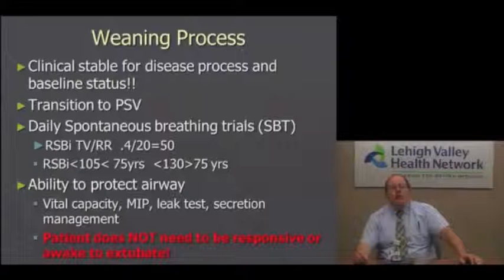And then we do what's known as daily spontaneous breathing trials. We'll get something called the Rapid Shallow Breathing Index, which is considered one of the hallmarks of being able to determine and assess if a patient can breathe spontaneously on their own, and whether they are candidates for ventilatory liberation. What we do is take the tidal volume and make that a fraction of a liter. So a 400 cc tidal volume becomes 0.4. We divide that by the respiratory rate, and that gives us an RSBI, in this case of 50. What the literature typically supports is that if the RSBI is less than 105 and the patient is 75 or younger, that's acceptable respiratory mechanics in terms of spontaneous breathing.